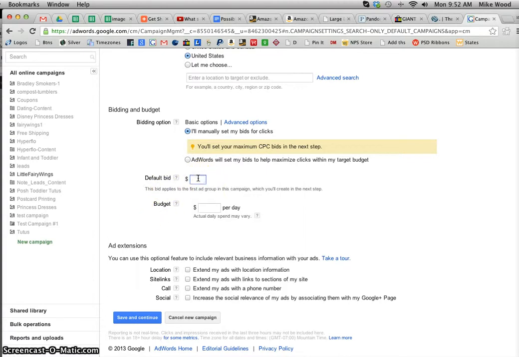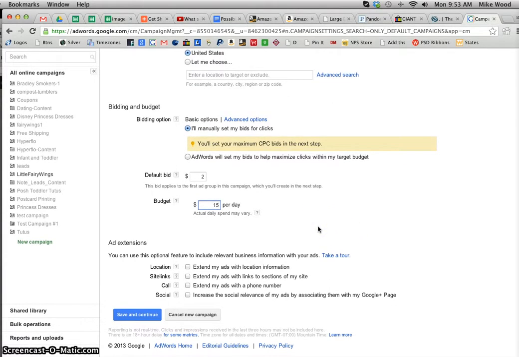So we could put a default bid here. I generally recommend putting that high because some of your bids you may need to bid high. So we may need $1.50 on some key phrases, for example, within the campaign, and we'll have to come back and change this if it's too low. So if we set that at $2, we're not saying that we're going to do $2, but we know that we have that ability to go up that high. And then we put in a daily budget. Generally speaking, if you're not doing at least $15, $20 a day, you're not running it right to get enough data to see whether it's working anyway.